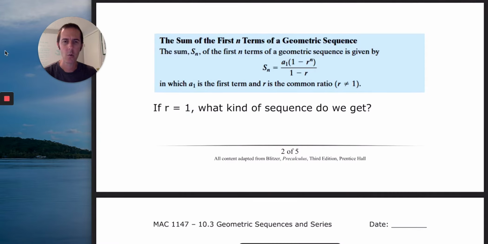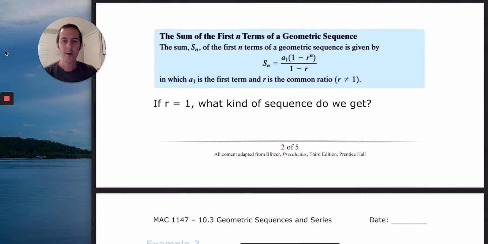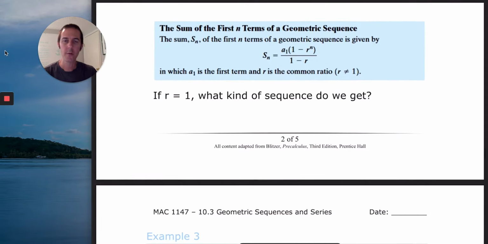Why can't r equal 1? I can multiply by 1. Yes, you can, but you can't use this formula because then you would have division by 0. That would not go well. If r did equal 1, and you took the first term in your sequence and you multiplied it by 1 in order to get to the next number in your sequence, you'd have the same number over and over again. And that's a different pattern. If you had a 7, and then your next term was a 7, and your next term was a 7, and you knew how many 7s you had, you would just do 7 times n, really, the number of 7s.